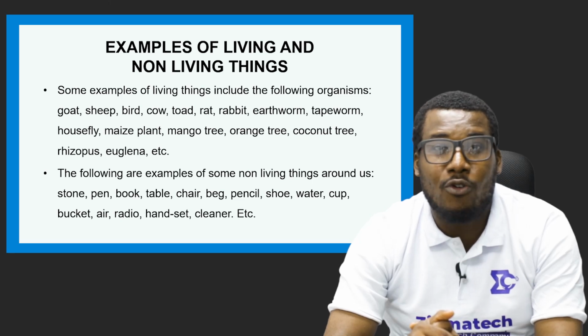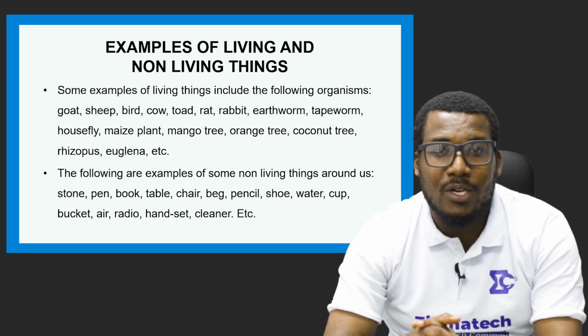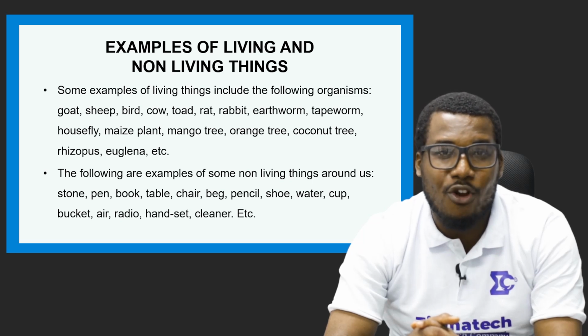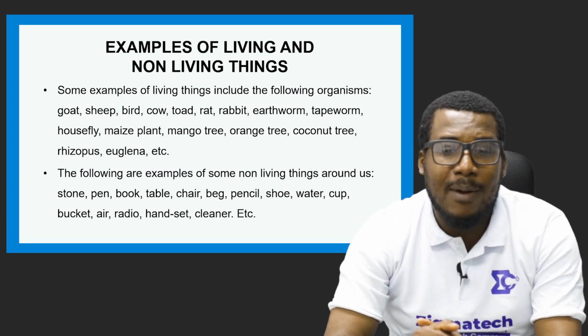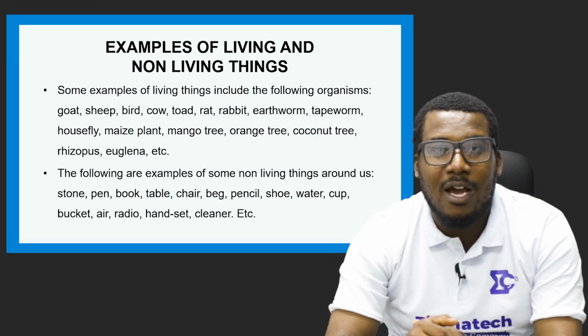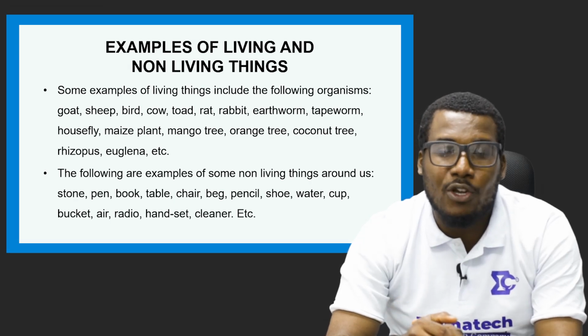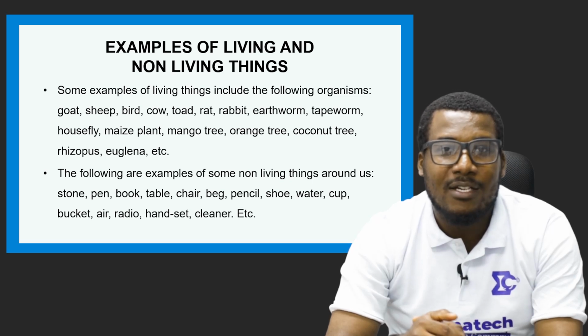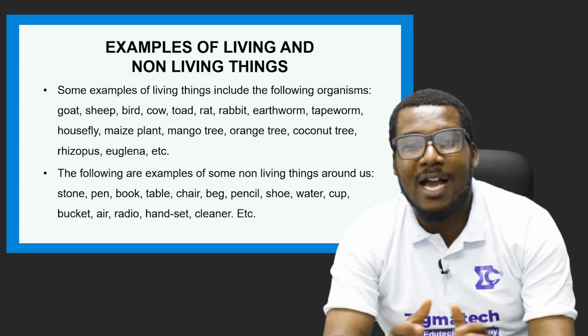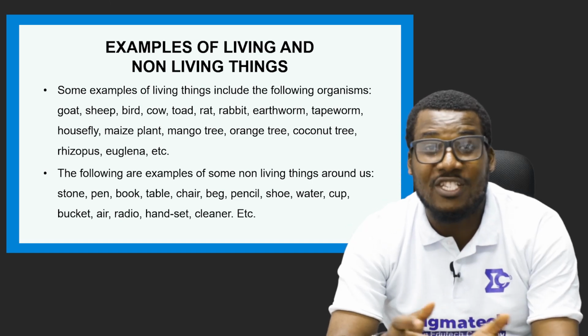And some of them tend to cause, or together bring about, some of the infectious diseases we have around the world. The diseases we go through, things like plasmodium, which is carried by the Anopheles mosquito, bring about malaria in our body. Yes, some of these minute organisms are the ones causing it. And some of them are even more prolific, more fatal than the bigger organisms, say, for example, your snake and the rest.